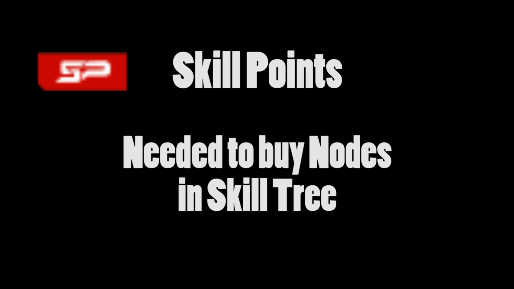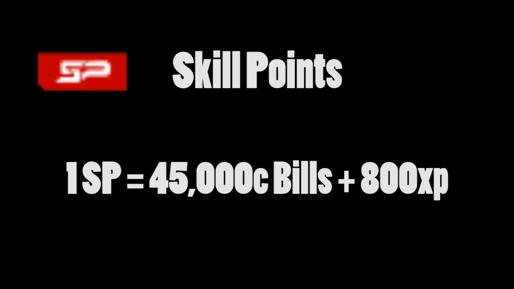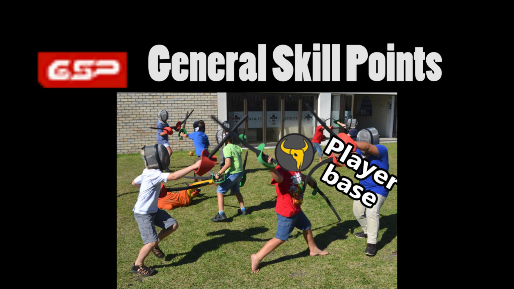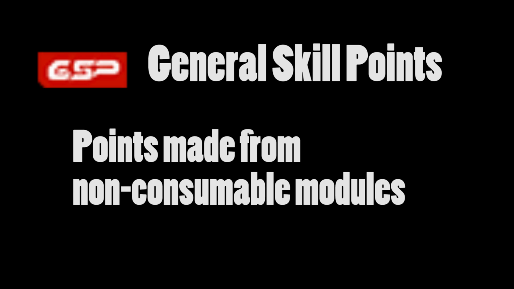You need 45,000 C-bills and 800 experience points to purchase 1 skill point. GSP, or General Skill Points. These skill points are a collection from the non-consumable modules that were either purchased or acquired before December 3rd, 2016. I'm not going to get into that whole debacle of PGI not reimbursing all the C-bills because I'm just not ready for another Nerf bat battle of epic proportions right now. This GSP, these are not specific to any mech chassis.